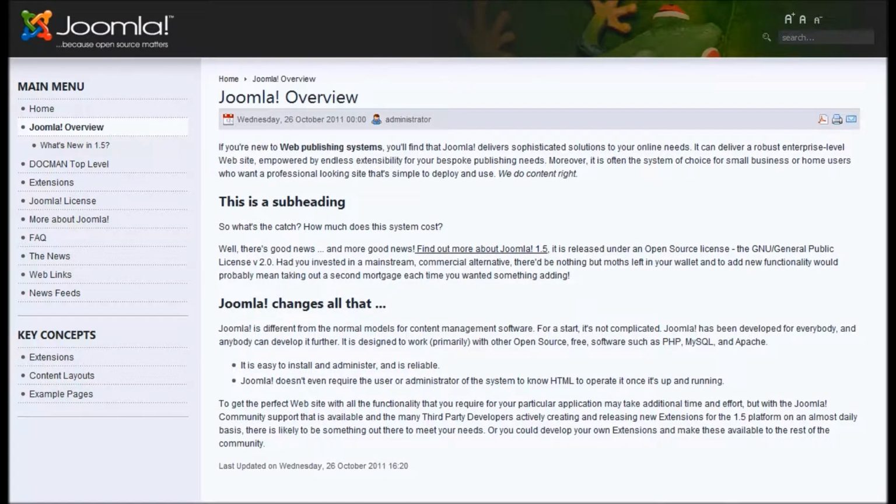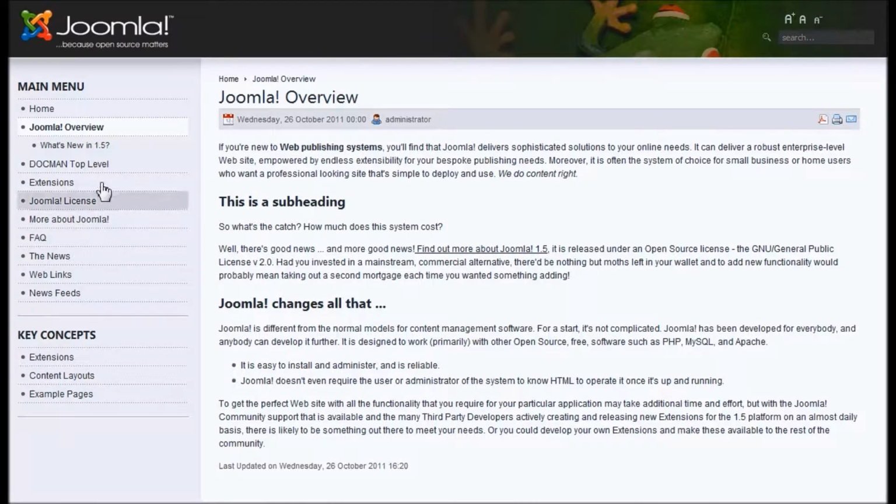Today we're going to be looking at how to unpublish or delete a menu item in Joomla 1.5. Okay, so firstly what we mean by a menu item is any item here which is a link to any content on your website. All of these items here which are being highlighted are part of the main menu here. Now you might have your main menu on your website along the top, or there could be a menu that you want to edit anywhere on your page.